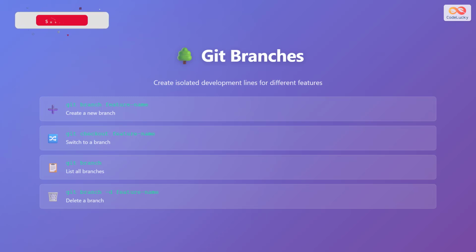Third, git branch lists all the branches in your repository so you can see what branches exist and which one you're currently on. Finally, git branch -d feature-name deletes a branch you no longer need. Branches are essential because they let multiple developers work on different features simultaneously without interfering with each other.